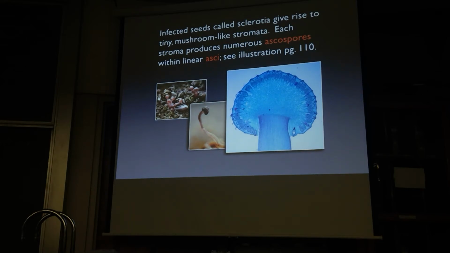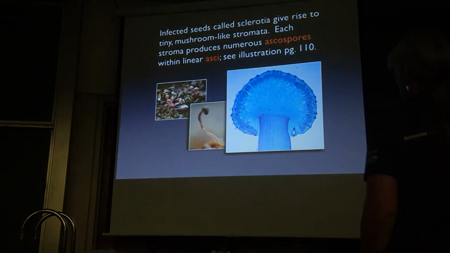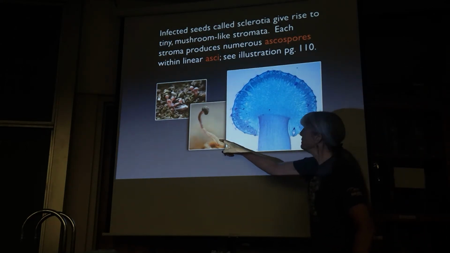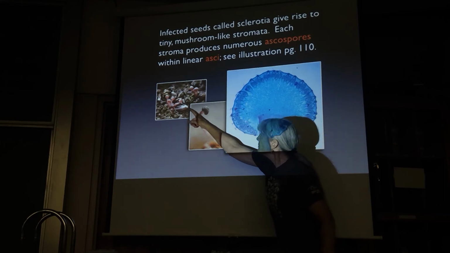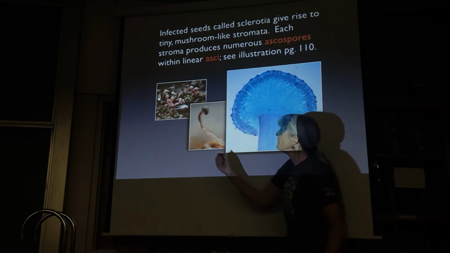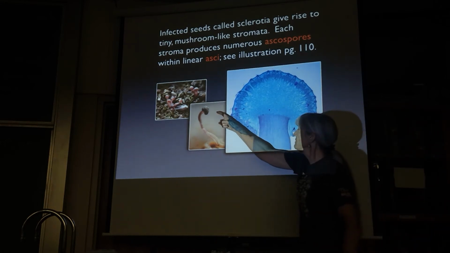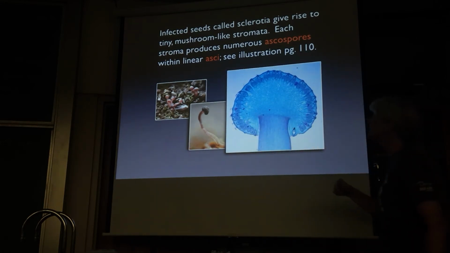This is what we're looking at on the prepared slide. This is showing a reproductive body where you're looking at a cross section through it. This grows out. So if this was the plant seed, you see these little things that look like tiny little mushrooms grow out. This little thing comes up. This is what it looks like when it's been cut.